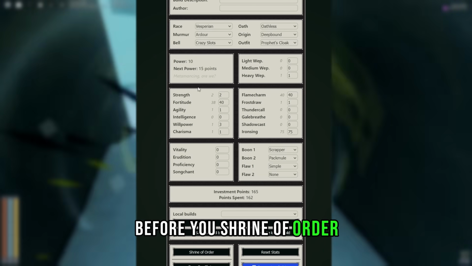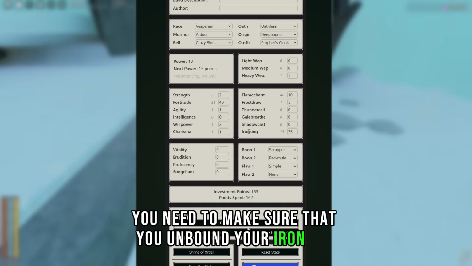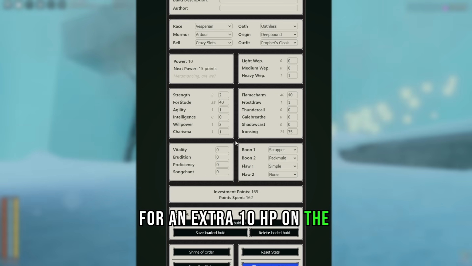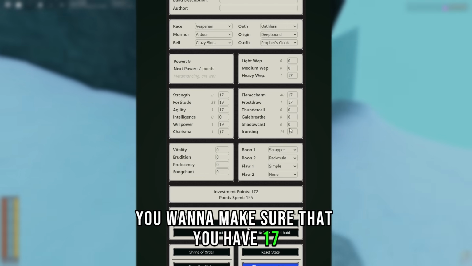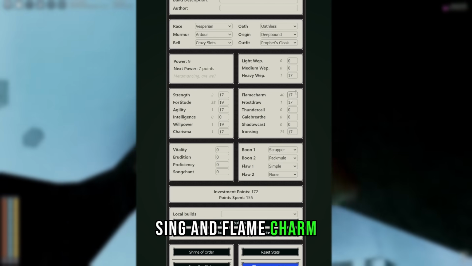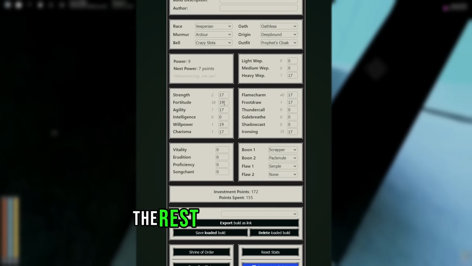Before you Shrine of Order, you need to make sure that you unbound your Iron Sing for an extra 10 HP on this build. And then we're going to Shrine of Order. Once you Shrine of Order, you want to make sure that you have 17 into Iron Sing and Flame Charm, as well as 19 into Fortitude. The rest of the stats don't matter.